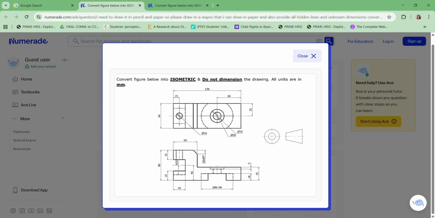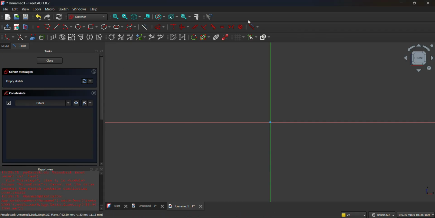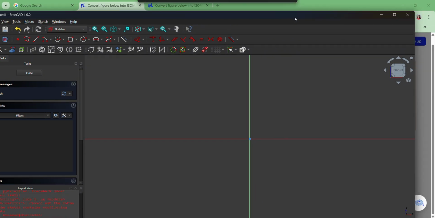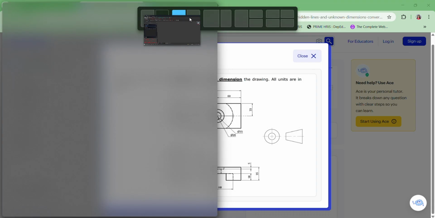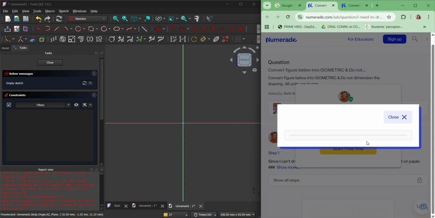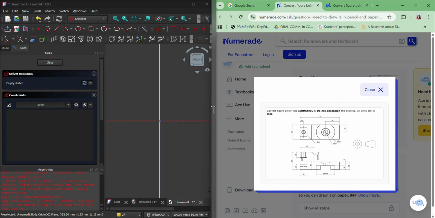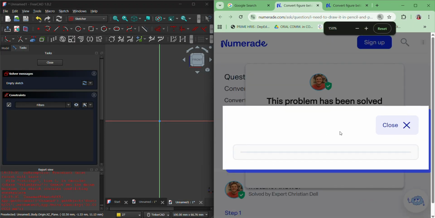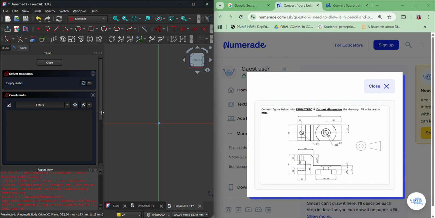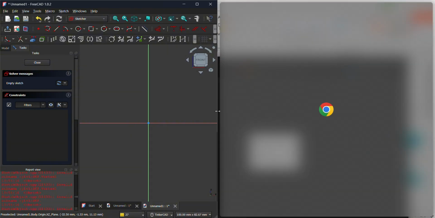Okay, let's start. So it will be easier for me to follow, let's divide our screen. If you have this option too, you can do it. Okay, the problem is I cannot see this one if I enlarge the first window.